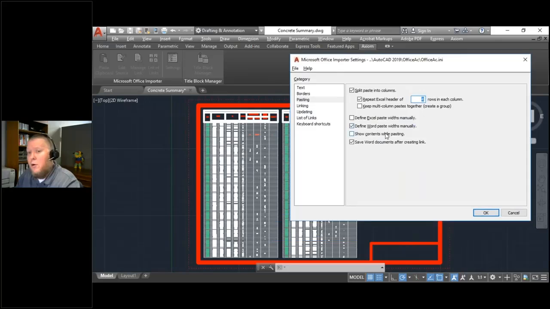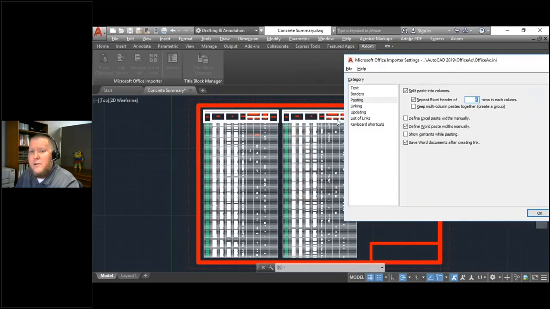But if you're bringing in Word and you have big bulleted numbered lists and you want them to come in and end at an exact point, and the next column that it starts over here is not cutting into the middle of a bulleted list, you can show contents while pasting and see live every letter, every word that's coming in, and totally lay it out the way you want it. That whole thing is just smooth and obvious when you're doing it.